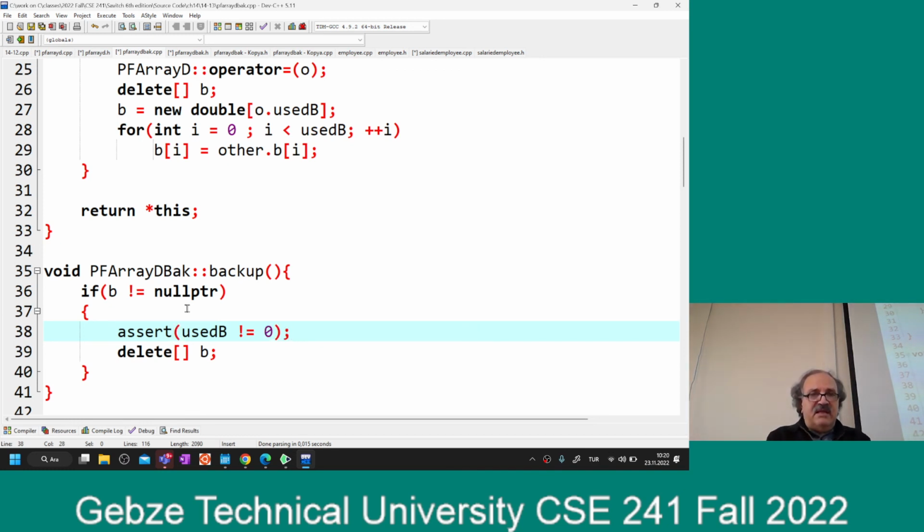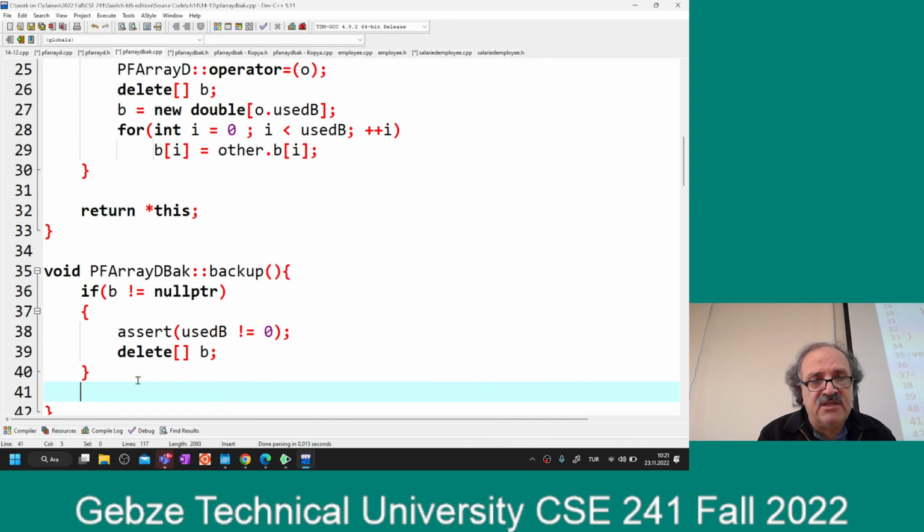If it is 0, then there is something wrong, because I only keep the array B if there is something to take a backup of. If there is nothing to take a backup of, then it should be 0. If it is not, I am going to get an assertion fault, and I'm going to fix it later.